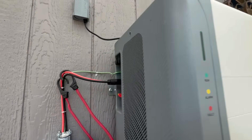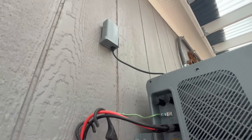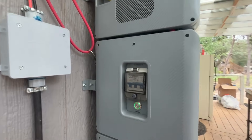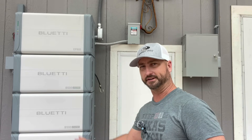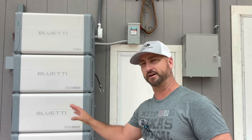This unit is capable of having a total of 20 kilowatt hours of battery storage. I have three batteries which are each five kilowatt hours, so the system I have here is a total of 15 kilowatt hours. You can actually put two of these in parallel and have up to about 40 kilowatt hours, and with two units paralleled you would have over 15,000 watts of continuous running capability — pretty impressive.